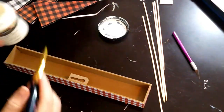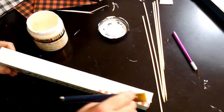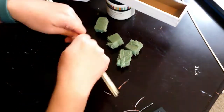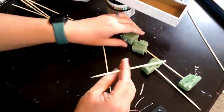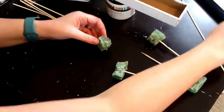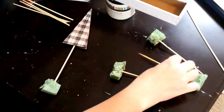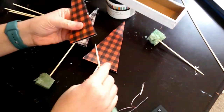So we're taking that Be Grateful sign, also from Dollar Tree, just like everything else, and I'm going to just paint white around the edges. That way we're just painting all of that and then let it dry. I just do 1 coat, and I take these little skewers, they are from Dollar Tree as well, and you're just going to stick the non-pointy end, the end that I ended up breaking. I just broke them in half with my hands, nothing real fancy. And then you'll stick the pointy end up in the foam board part. It just depends on how tall you want them. Just keep it in mind if you want them all the same height, or if you want different heights.